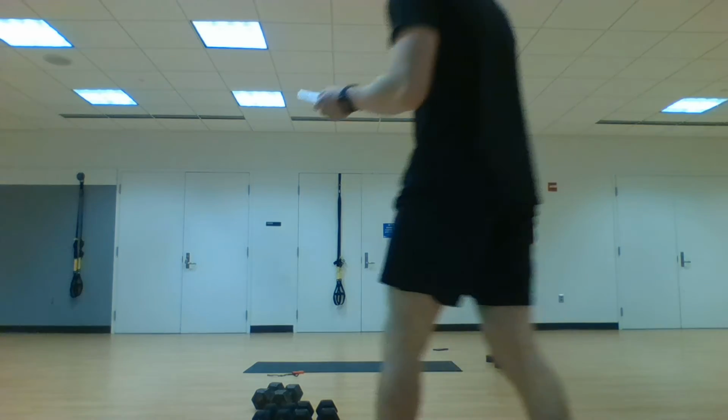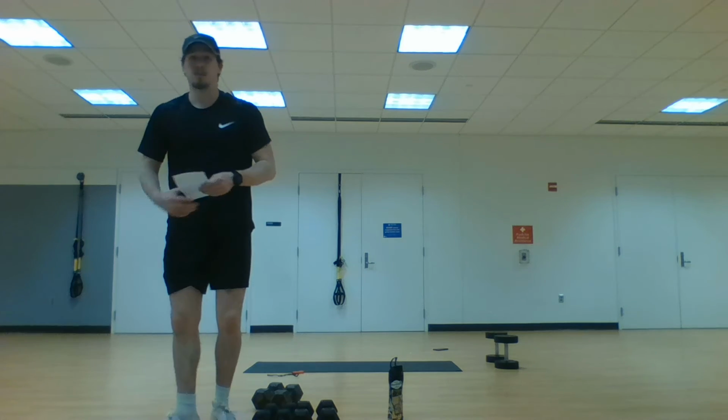I have left all of those exercises in the thumbnail, but I will go over each one prior to everybody beginning. I also will attach a warm-up in that thumbnail as well. So if you want to get warmed up statically and dynamically, you can go through that warm-up and then go right into this 4-time workout with me. To start off, the first exercise we're going to be doing is a shoulder movement.